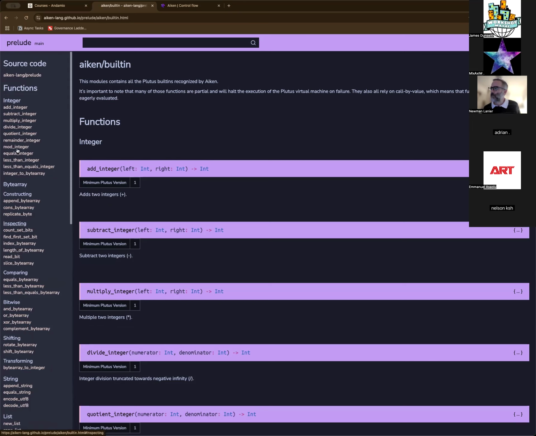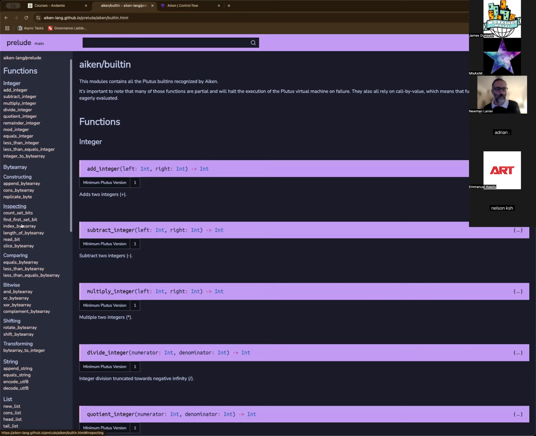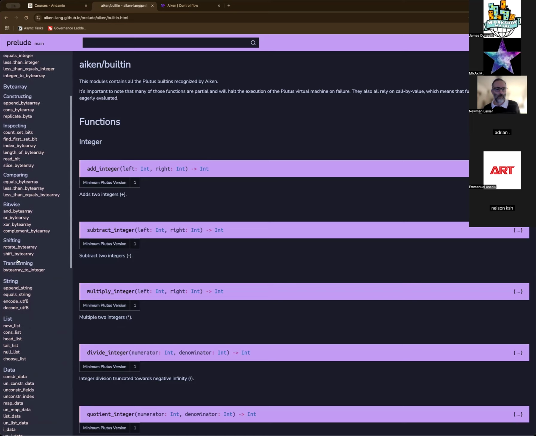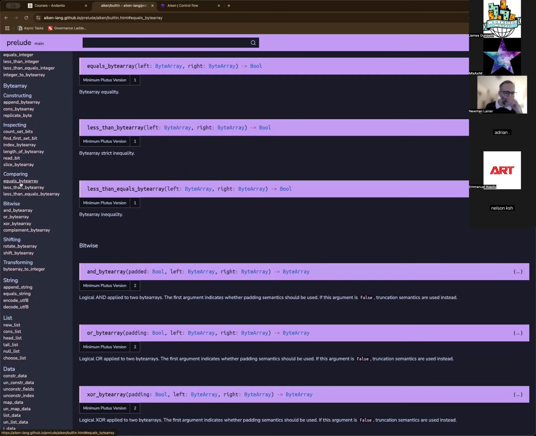But as you can see right here, none of them are necessarily limited to Cardano. Addition functions, byte array functions, comparison functions. And a lot of these are helpful for the kinds of types like byte arrays that we have to use when we write on-chain code.